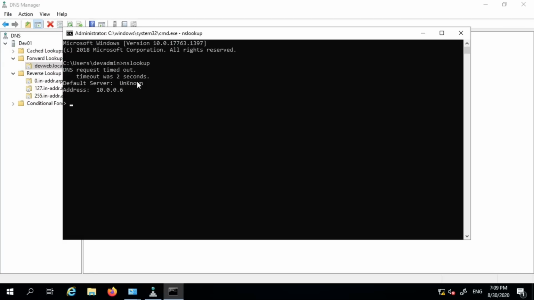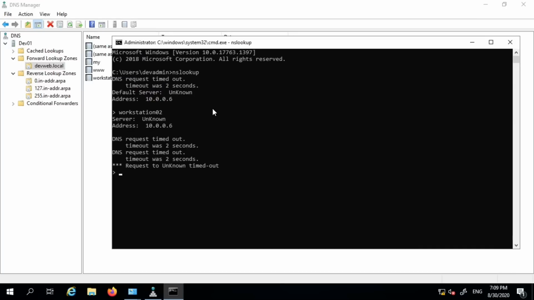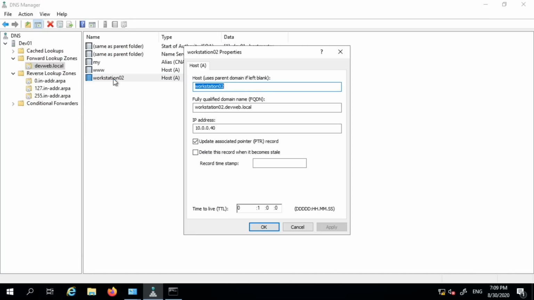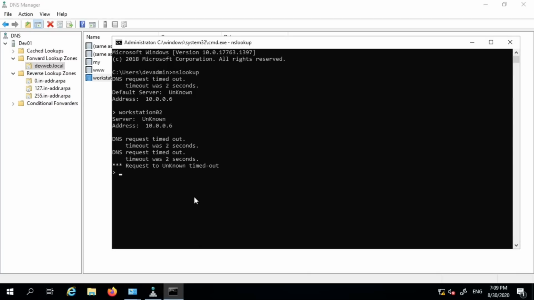If we now do a lookup on workstation 2, it will find the IP address we have assigned it, which is 40. I think it just wants to take a few moments before it actually shows up. I'll just copy it from here. Oh, I know what mistake I made. Sorry. We're looking at workstation 02.